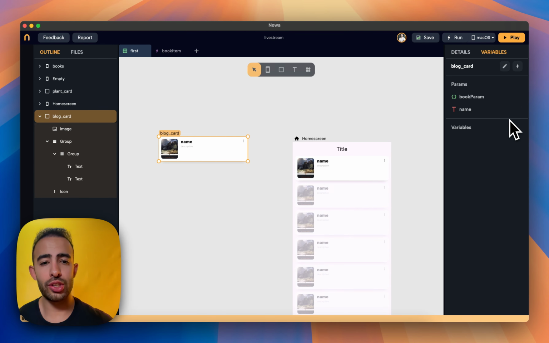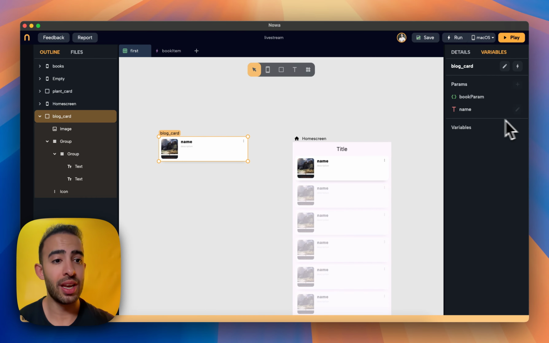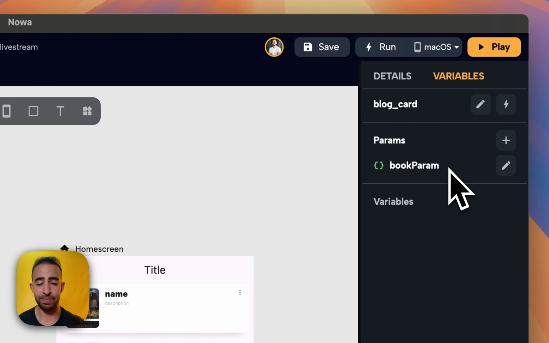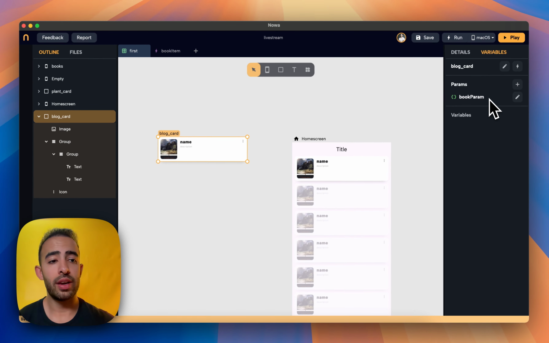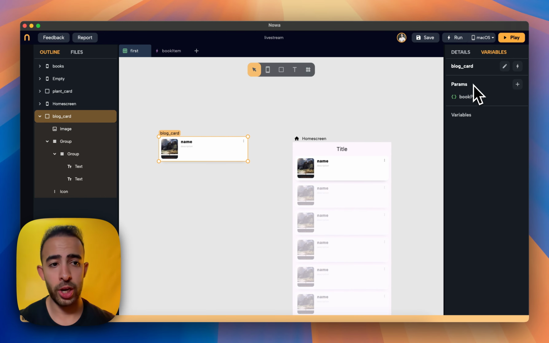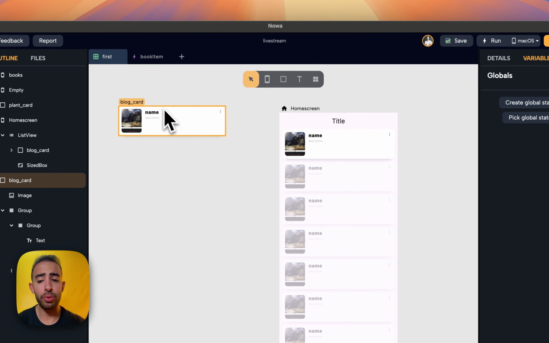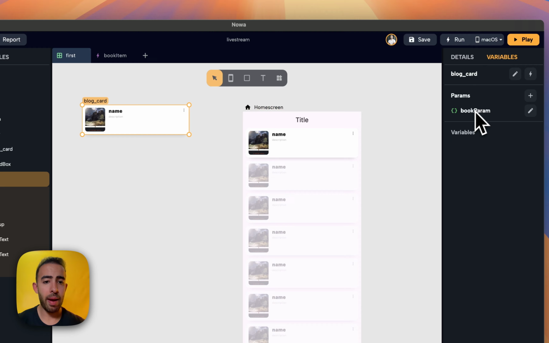So it's a good practice to actually create an object to grab the name, image, and the URL inside that object. So to make it easier to deal with, I'm actually just gonna keep the book param, but if you want something quick, you can just create 3 parameters here for the title, the image, and description, and then use them inside.